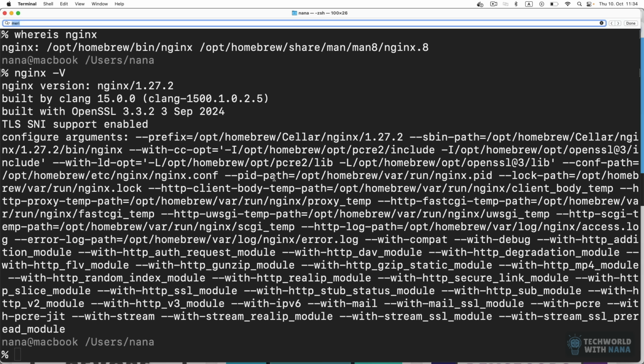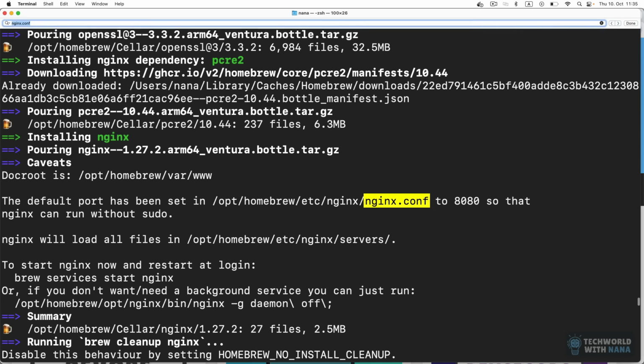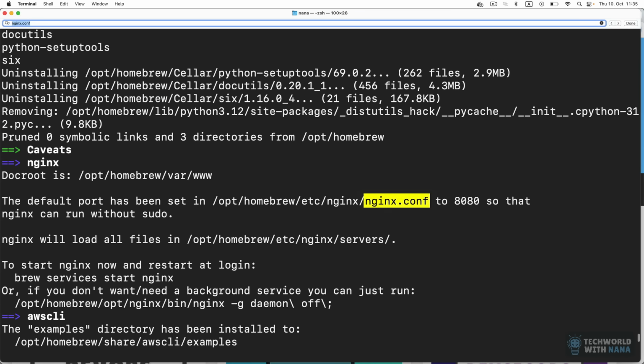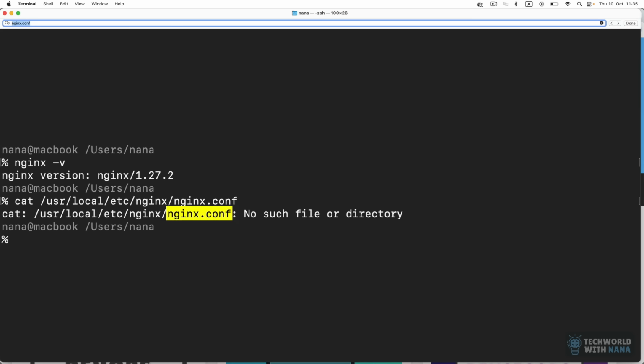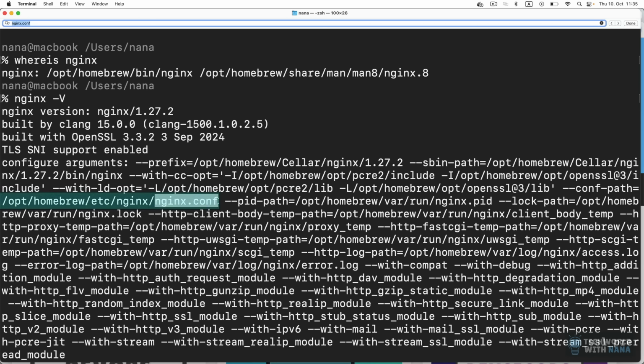So I'm going to search for nginx.conf, and it's in the installation logs, as well as right here. So this basically shows us the location of the Nginx configuration file. That's what we need in order to tweak the configuration and behavior of Nginx.